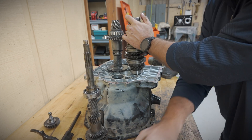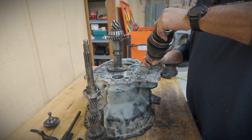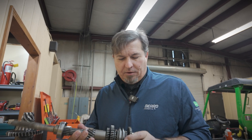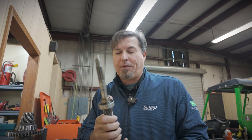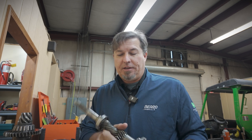That bearing feels okay. This one feels okay too. Inspecting this input shaft - we had this thing apart in December last year, and we replaced the input shaft bearing. This is the one that normally goes bad, but we didn't replace this bearing - rookie mistake. And this is the one that's making the noise now. So from here on out I'll be replacing all bearings when I pull this transmission apart.